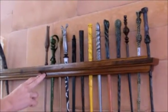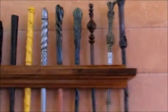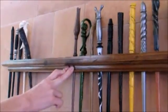So this is how it's going to look when it's hung up onto the wall. All those wands. On this side here, we've got the majority of the good guys in order that we meet them, from Harry Potter all the way to Luna Lovegood. And same thing on the bad guy side. First we meet Draco, then Narcissa, then the Death Eaters, then Voldemort, then Bellatrix. Out of the ones that we have so far. Yes, out of the ones that we have so far. Okay.